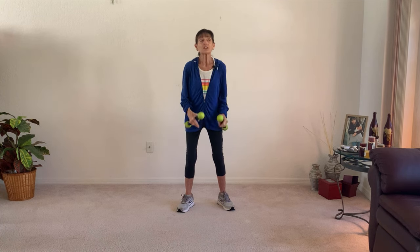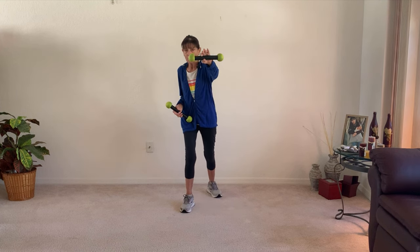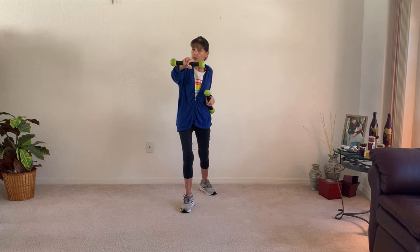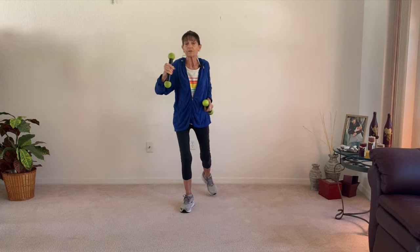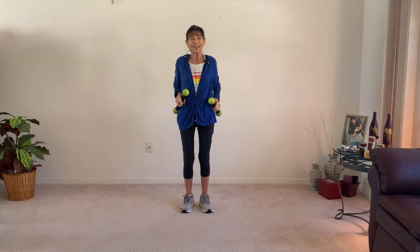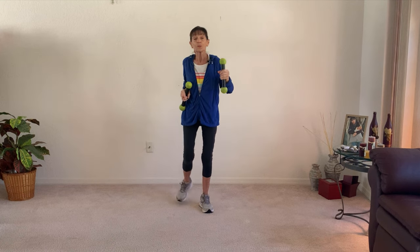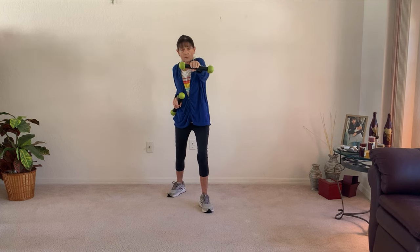Now we're going to do a combined compound move which uses a little bit of your balance and your muscles. We're going to step our right heel back, give me a punch and a punch, then bring that foot in. Reaching behind you tests your balance plus you're working your brain and your arms. Punch, punch, bring that foot in. Let's try the other side — reach back first, then punch and punch, bring it in. Testing your balance and in.